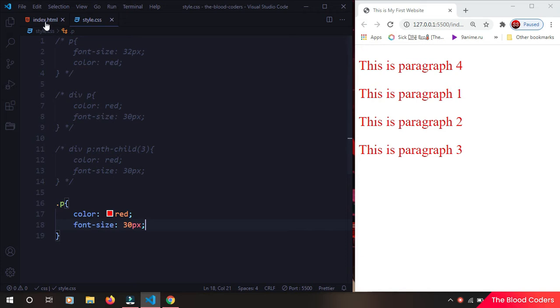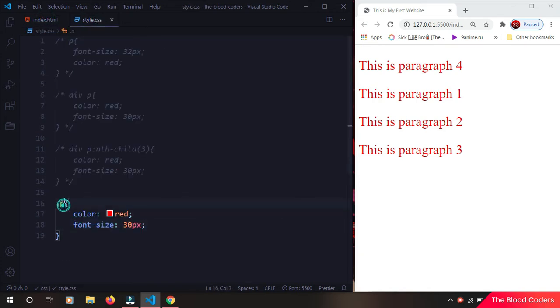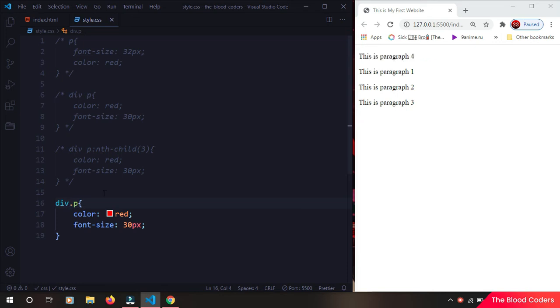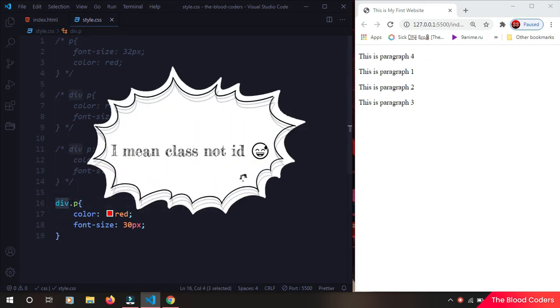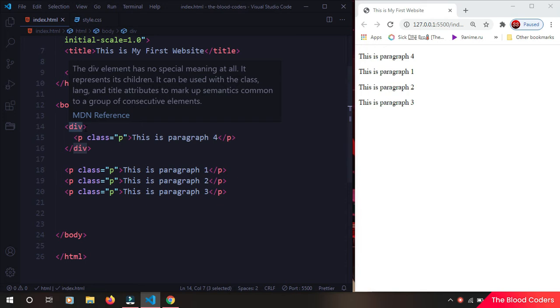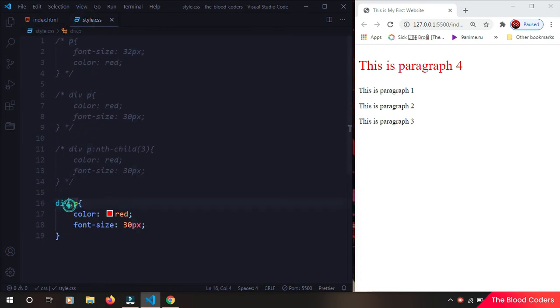Now I want to select the p class which is inside the div. So again we can just write div in front of it and we can select it. But here's the cool thing, if you don't give a space and write something like div.p, it means you are saying select a div which has an ID of p. So if we go in our HTML, we see that we have a div but we don't have any ID. So if I give it an ID of, suppose, p, then we are selecting this, because if you don't give a space, you are basically saying select a div which has an ID of p.